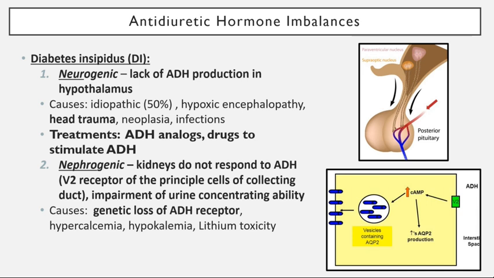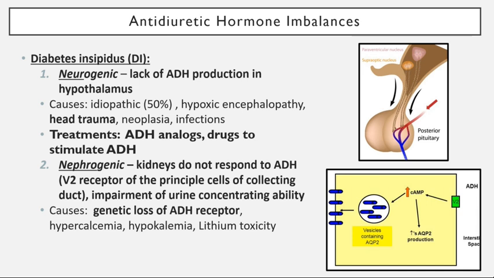And I guess there's a V1 and a V2, and the V1 is at a different spot in the body, so don't get hung up on that. But it's a V2 receptor on the principal cells of the collecting duct, and this is where the aquaporins get inserted. Because the receptor isn't binding the ADH, it's not signaling through this cyclic AMP intermediate to the vesicles to insert themselves on those principal cells of the collecting duct. And that's why the ADH isn't working.